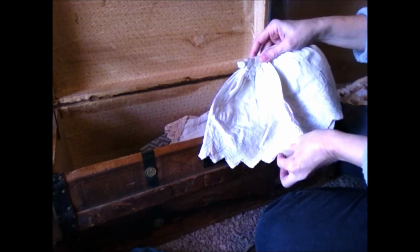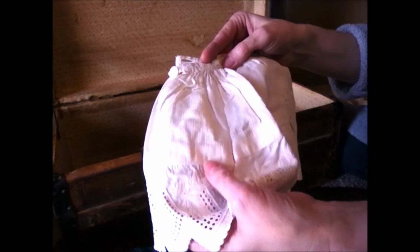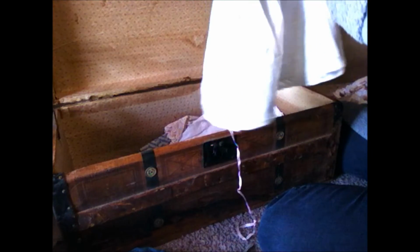Look at that fabric. It has like a little weave, almost like a waffle, but I really like that. I might just have just a little baby jacket. Oh, another one. Really happy with all the whites. One thing, when I get a lot of the whites, it saves me from having to make them. I like making them, but then I can go right to the fun stuff, which is the outside stuff, making them for my dolls. This one is a bigger doll size. Let's see. Which might fit Opal.